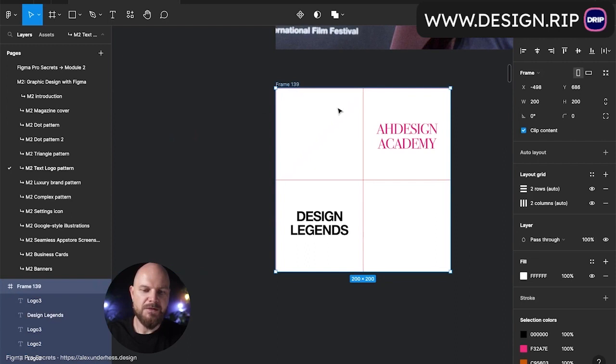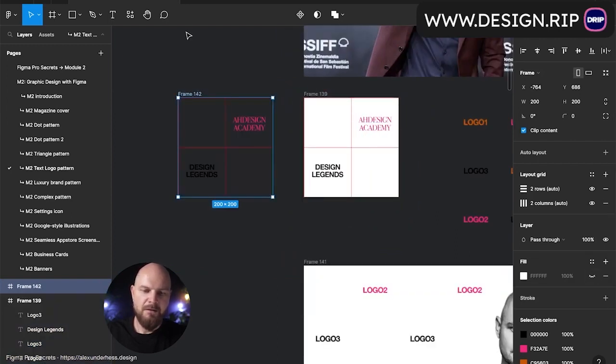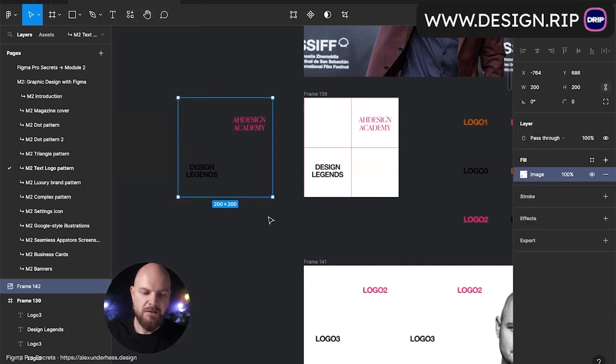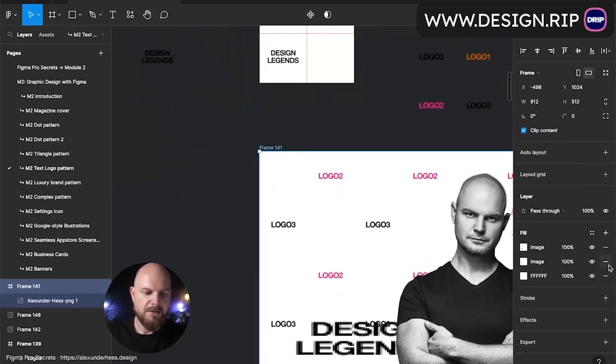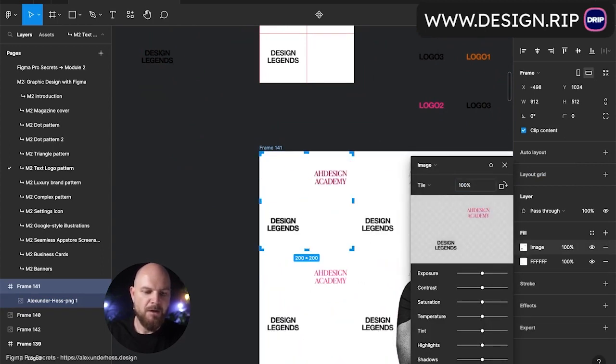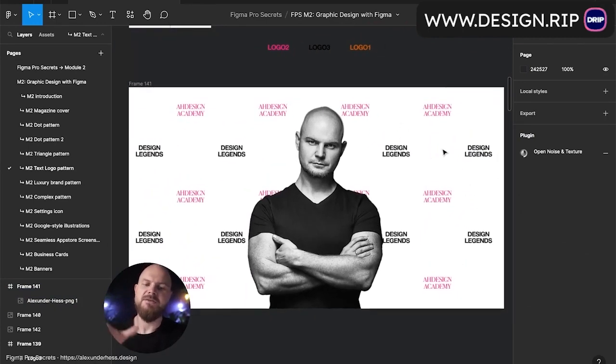So I remove the previous button, create a new one, object, rasterize selection, copy, paste, remove the previous one, tile, 100%, boom. Art Design Academy, Design Legends. As you can see, it looks just mind-blowing.